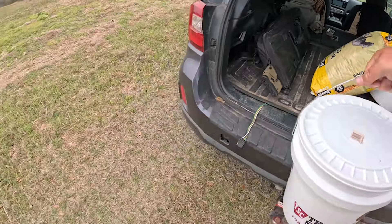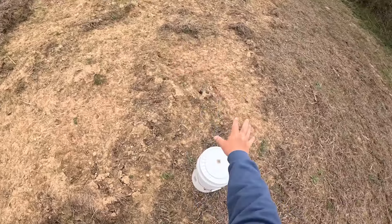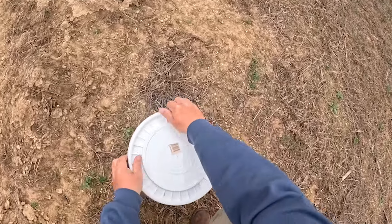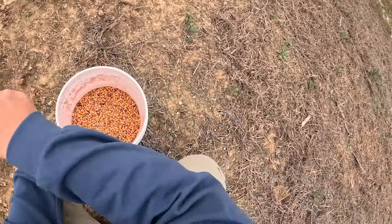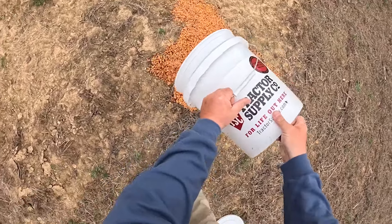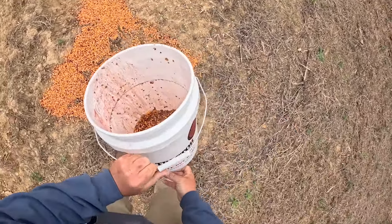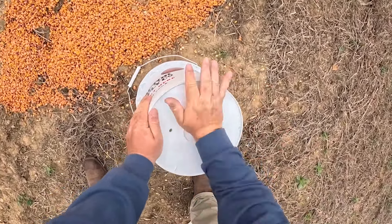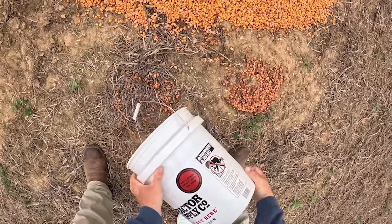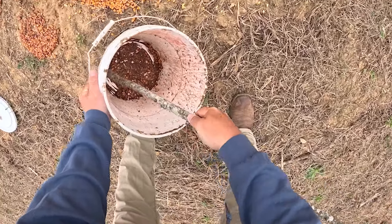I'm glad to be getting that stuff out of the car. All right, so there's our trail camera right here - this is our old hog waller. Y'all can see I put a ton of corn out here and it's just about all gone right now, just a couple little grains. We started with three sacks. So this is our first treatment of sour bait right here. Dude, that stinks to high heavens. Hopefully the deer will leave that alone. I can hear it fizzing and bubbling - y'all can hear that yeast coming out of it. Got me a stick so I can scrape all that Kool-Aid and stuff out the bottom.